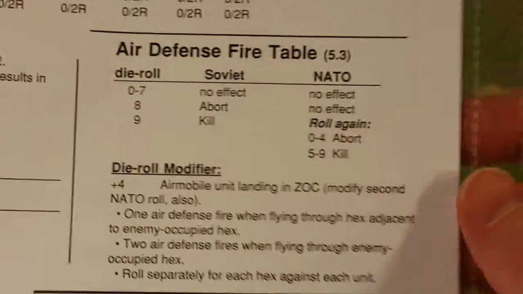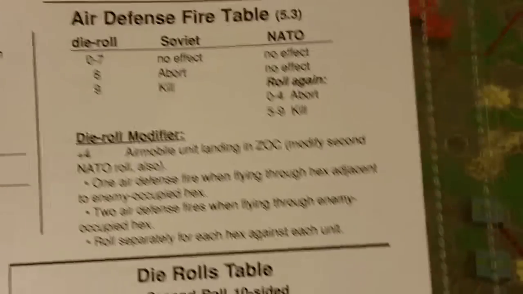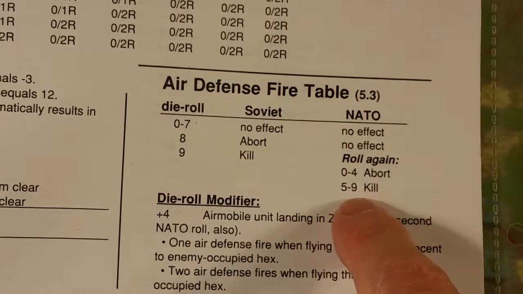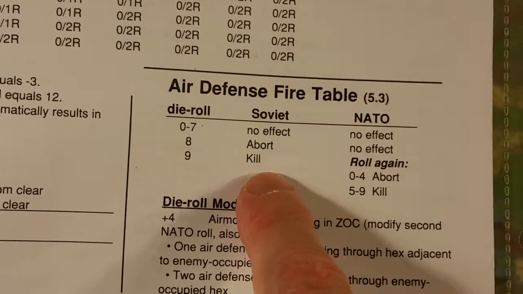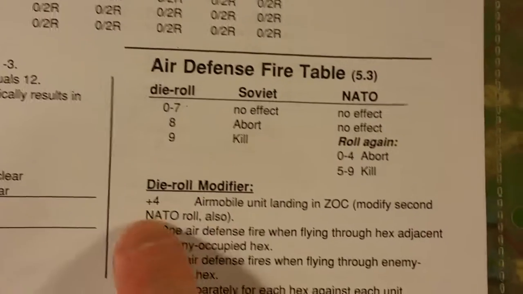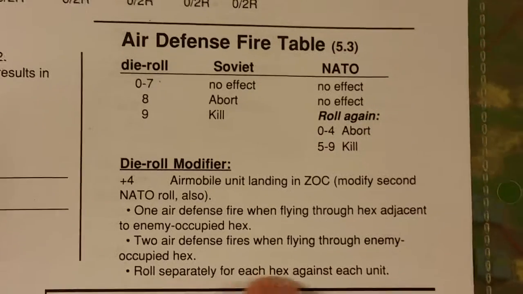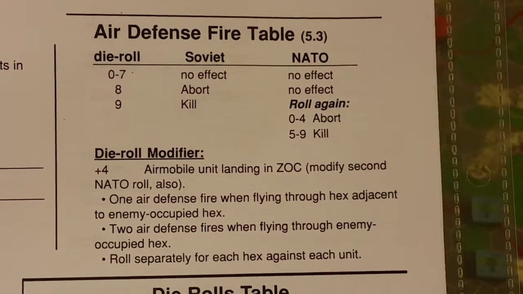So there is an air defense fire table. Our first use of a combat table, Drive on Frankfurt. Okay, die roll. This game uses a 10-sided die. 0 is a 0. Die roll there, 0 through 9. I guess this is who's doing the fire, so the Soviets are going to abort the unit on an 8, kill on a 9. Okay, yeah. And then die roll modifier plus 4 for air mobile. Unit landing doesn't apply here. And then here's again the summary. 1 air defense fire when flying through a hex adjacent to an enemy occupied hex. 2 for the same hex. And then roll separately for each hex against each unit. So we'll see how he survives, or how he does.